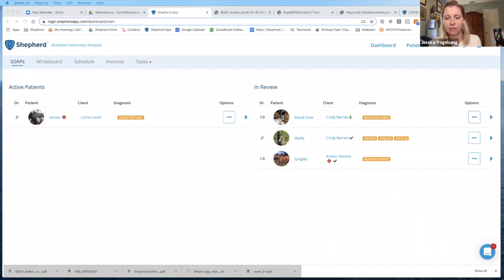And so this might also be a good option for somebody who's maybe not willing or ready to step into the whole full-on telemedicine, but maybe they want their doctors to handle some advice or triage calls in the off hours, and you don't have the ability to access your own software from home. So this could even be used as a standalone for the triage advice aspect of it as well.